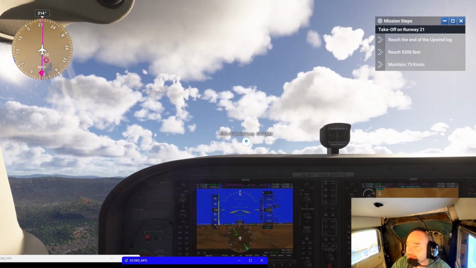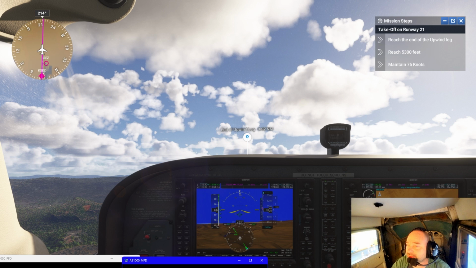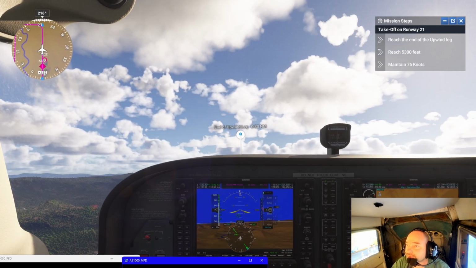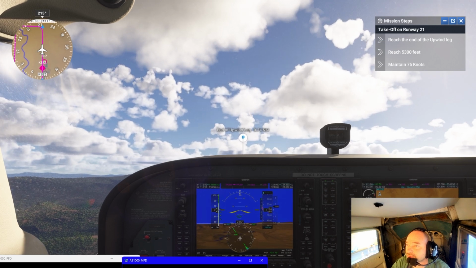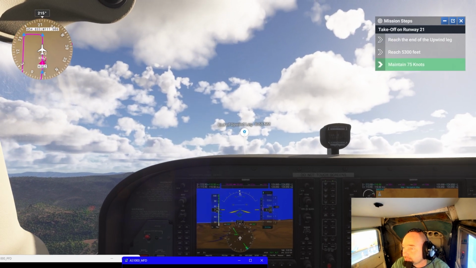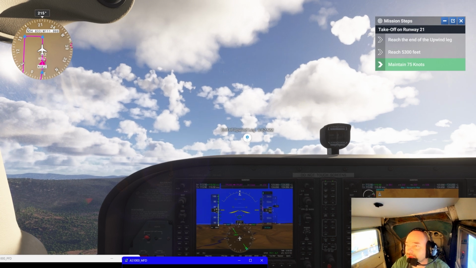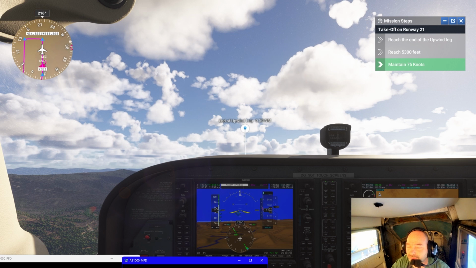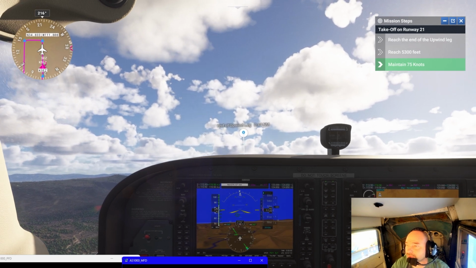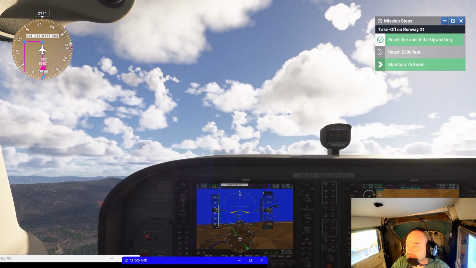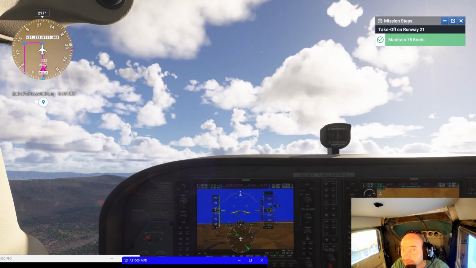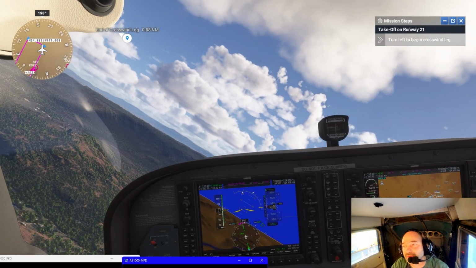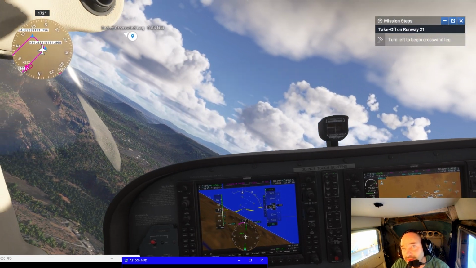Okay, I'll climb at right around 75 knots, so we'll drop this a little bit. 75 knots, we need 5,300 feet. Where do we turn in?